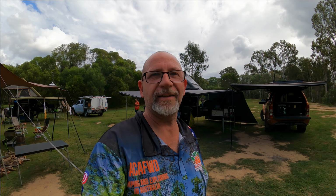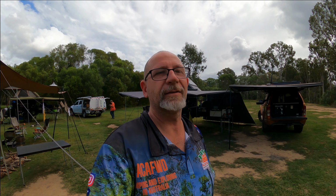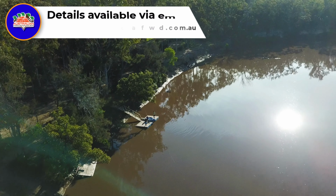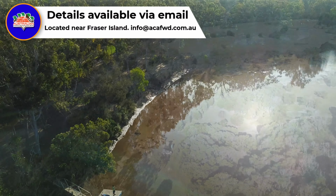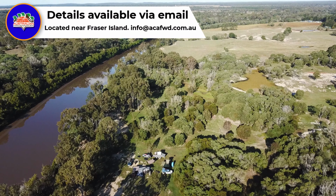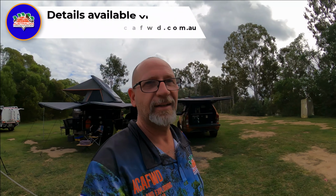Hey, we are out here at a lovely little spot. It's a little secret location. We've got a beautiful little watercourse floating past us over here, and a nice big open campground area. Today I thought I'd have a chat with you about our camp setup, and in particular, the awning that I put on our Dot trailer.